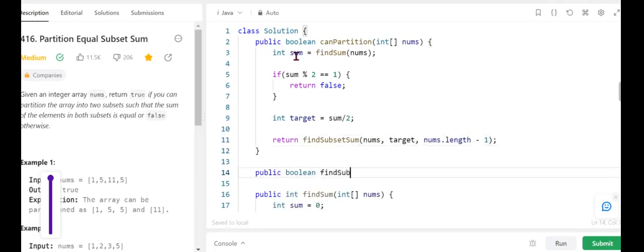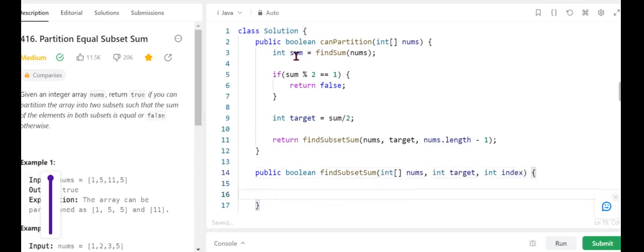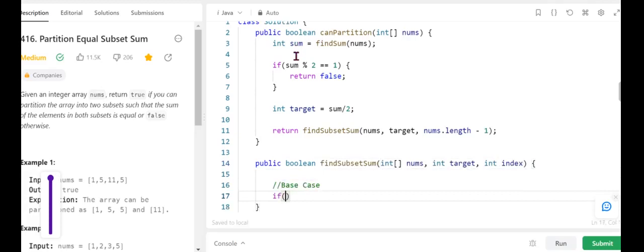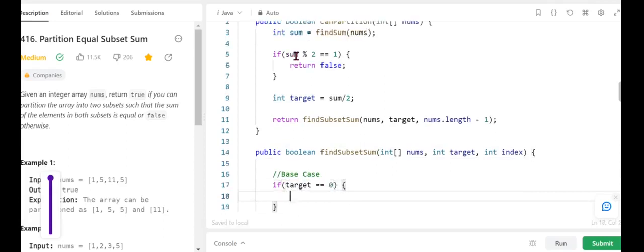Boolean, integer nums, integer target, integer index. Let's write our base case. If target is equal to 0, we got our subset whose sum is equal to target, so return true.